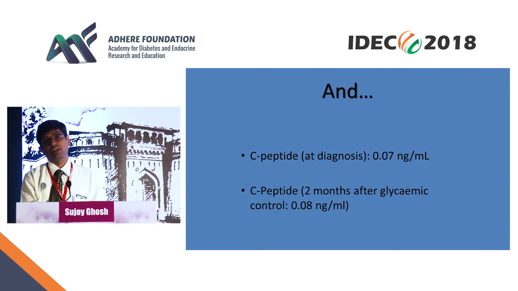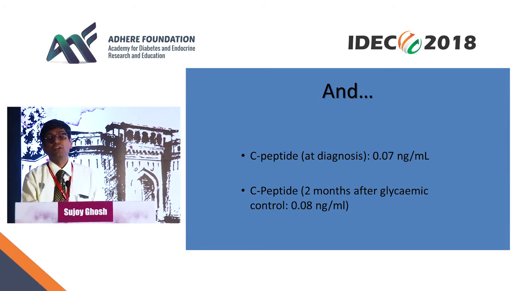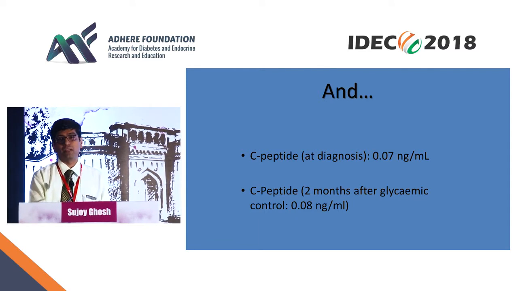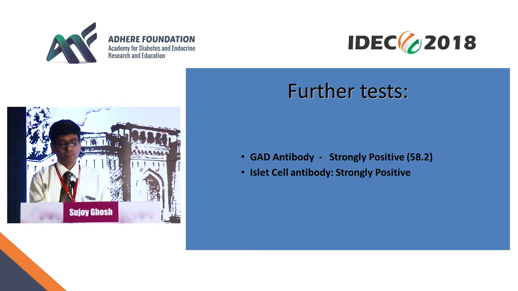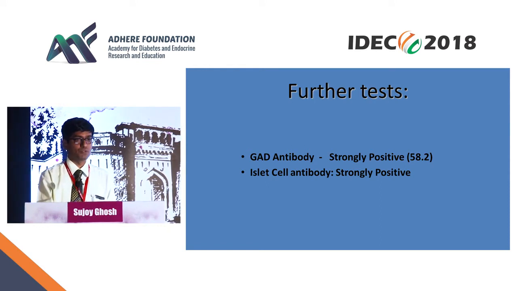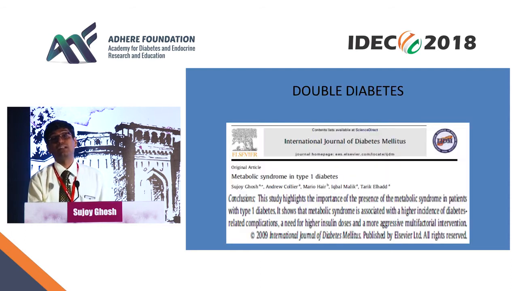One of the things that might happen is you think that there's glucotoxicity, therefore the C-peptide is low. You treat, get the glucose control done, repeat the C-peptide, and it still comes back low. So this is a relatively rare case where you have a background of metabolic syndrome and insulin resistance, on top of which an individual has actually developed type 1 diabetes. There is strong antibody positivity. So this is what we call double diabetes.